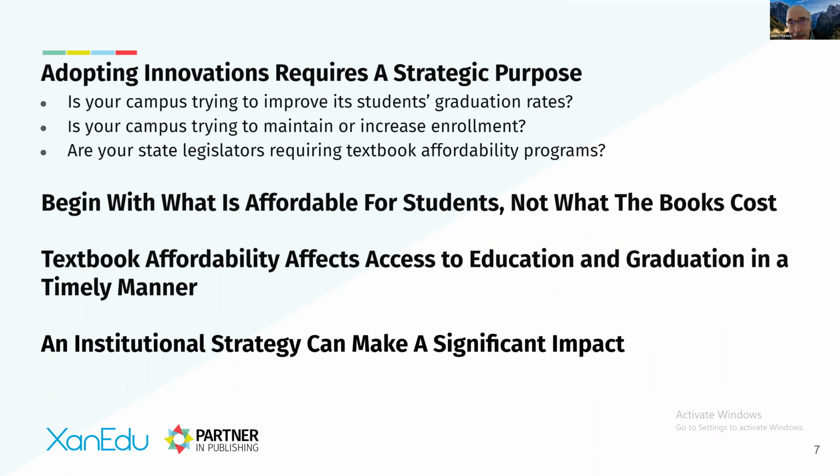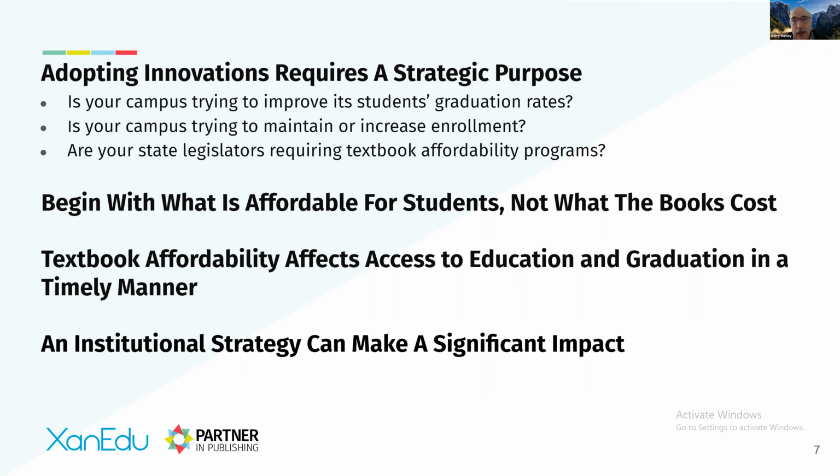So, here's a few of them here. Is your campus trying to improve your students' graduation rates? I could say at the Cal State system, about 5 years ago, there was a deal cut with the state legislators to say, we'll provide funding if you improve your 4-year and your 6-year graduation rate. And we were down at 19% as a 4-year graduation rate, and the target was 40%. That's a huge change. Now, if you can contribute to improving the graduation rates of your students, that's something that your whole campus can get behind, bringing the partners to make that happen.